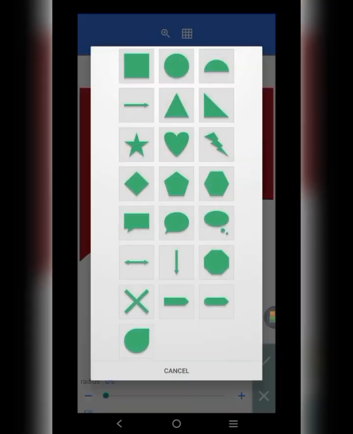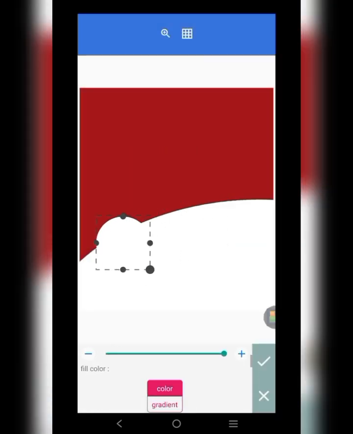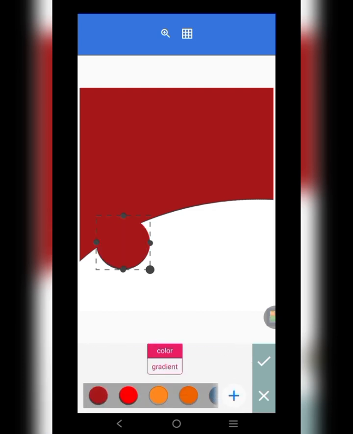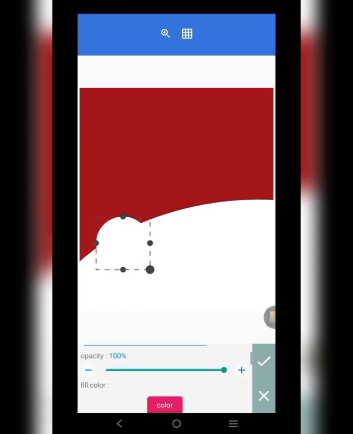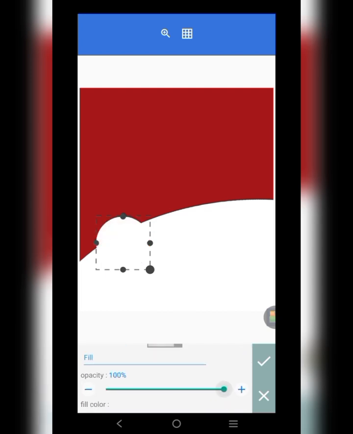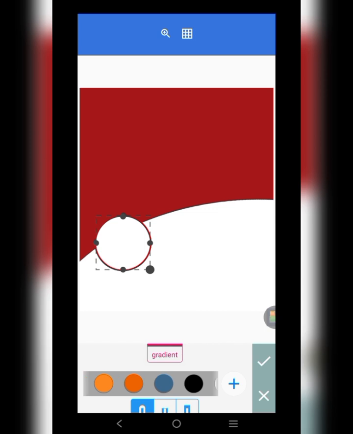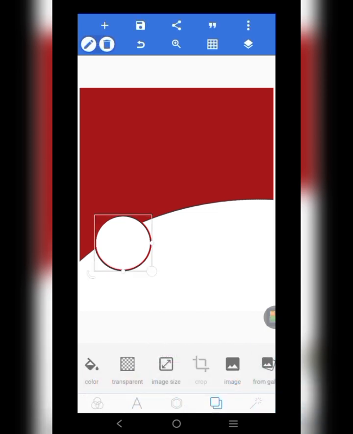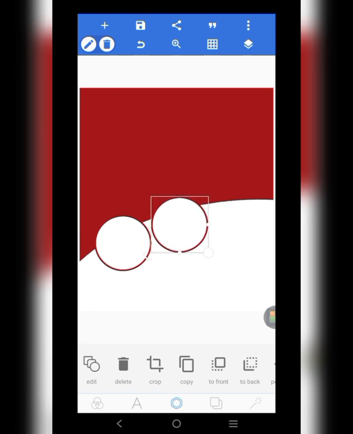After locking it, I bring another shape, that circle shape, as you can see, up. I changed the color to red. I see it's not fine. So let me see if I can stroke it instead of changing the color. I increase the opacity, it's not okay. So I stroke it, I increase it to give me 17 or so, and I leave the color as white. Then I doubled it to give me the same thing. I copied it again. I click copy to give me three shapes.